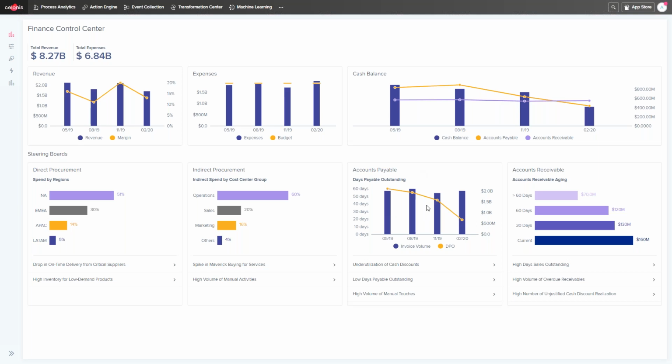And what Elena is seeing is that DPO has consistently been dropping, right? So this is a month-by-month view. We're seeing it's trending downwards, and also if we look at our intercompany benchmark here, this is something that we would want to notify the accounts payable leaders about, to take a closer look at this and to turn this around, right? So now Elena has the opportunity to notify them and make sure that this issue gets prioritized and on top of the agenda.